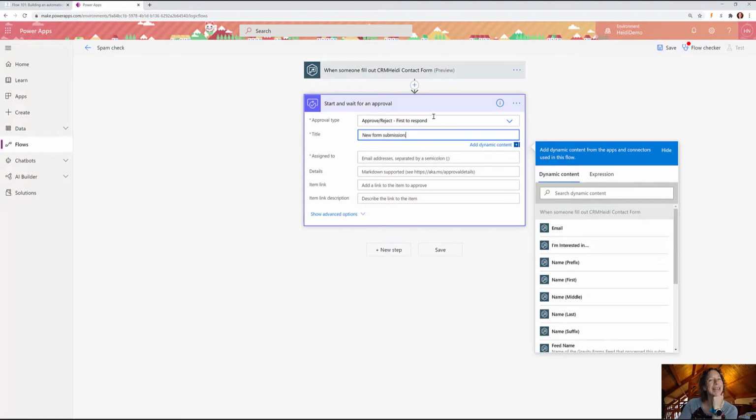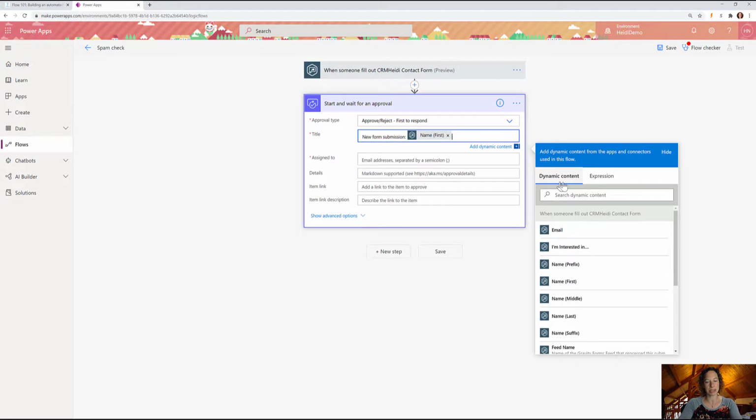And if you see on the right-hand side, it kind of popped up all these dynamic values, which looks and feels familiar when you're writing a classic workflow, right? You can access different ways to pull in fields from different related entities or the entity that you're on or the tables and kind of have some really cool dynamic text here. And that's exactly what this is. This is your dynamic content from the form. See how the logos all match? So these are the fields that are on the form. How cool is that? So new form submission, and I'm just going to put first name space last name.